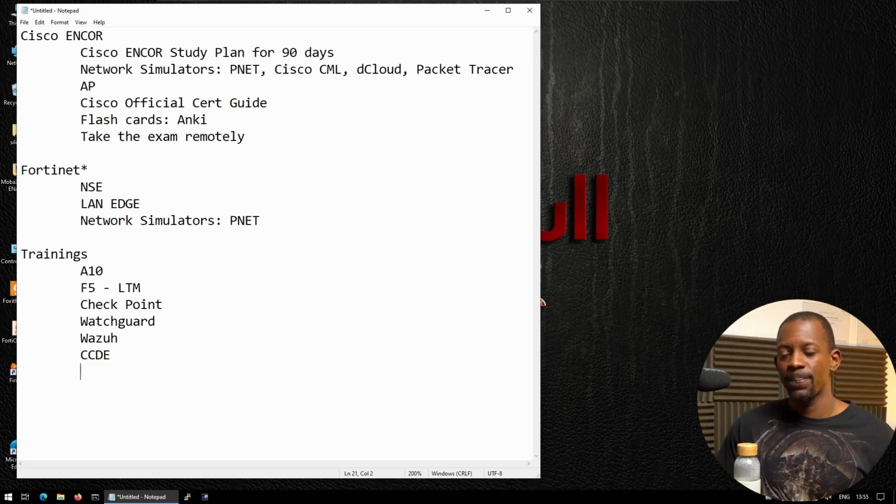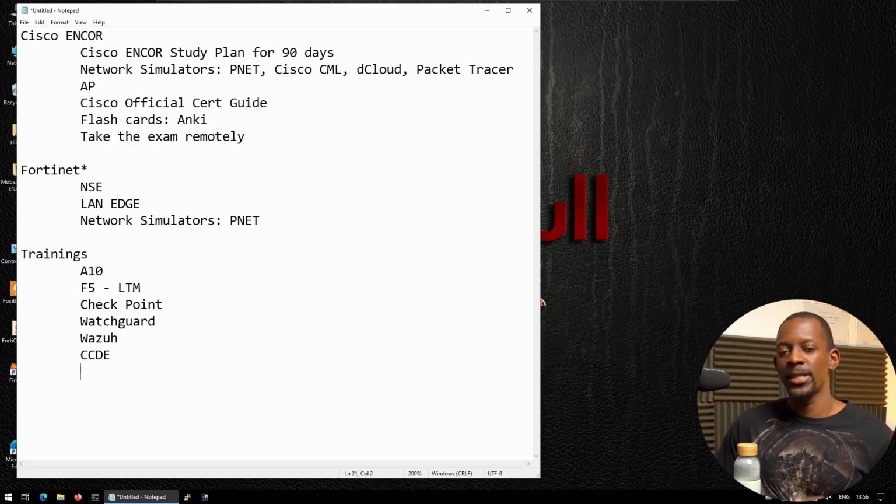Another firewall that I'll be covering this year, it's been on my list actually for years, and this year is going to be a priority, it's going to be WatchGuard. WatchGuard is also another vendor. It is a firewall, and the goal is just to show you, look, this is just one new product, but as long as you understand the technology, like I always say here in the channel, learn the technology and then just understand the product for each vendor. So you will also see some content related to WatchGuard.